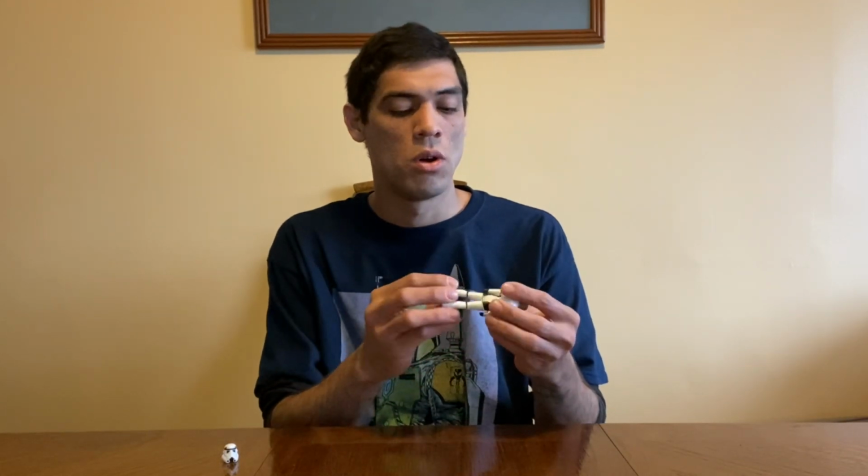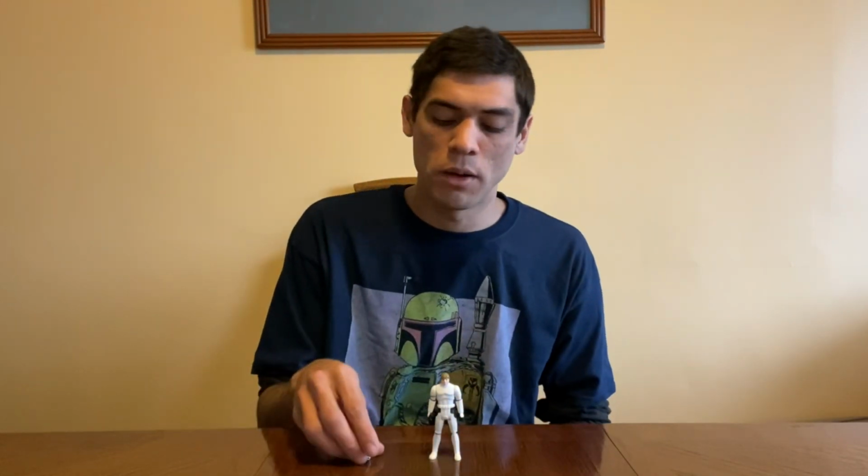So if you go and get this for $100 and he doesn't have his helmet or his gun, and you're like, oh, he's $100, and you get him in the mail. There's issues with him. His arm's really loose. His nose is rubbed off, or his whole entire back is just very yellow. So be careful on what you do, finding what you want, and be very, very cautious on what you are looking at if you are getting it offline. I think you should get it in person.